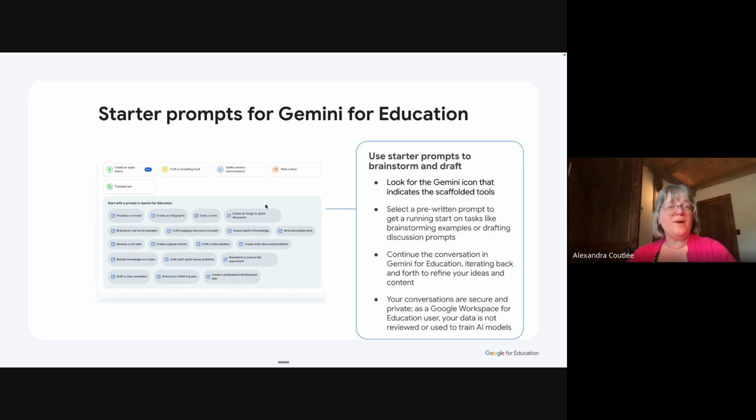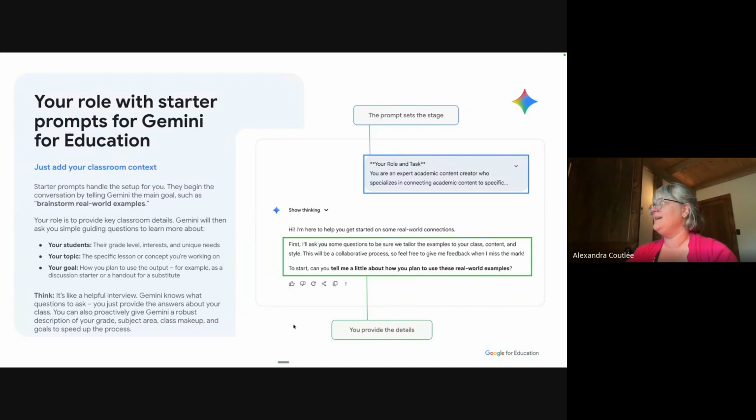Some of the starter prompts, as I said, will actually just open, type itself, and then actually generate something. And some others are actually going to ask you a series of questions where Gemini is going to ask you about maybe your grade level or your objectives or what you need. And then you'll need to give details, and then it will generate something. So starter prompts are a little bit different than the prompts that we had because they will open in Gemini.